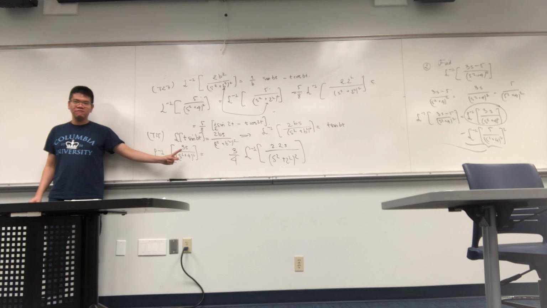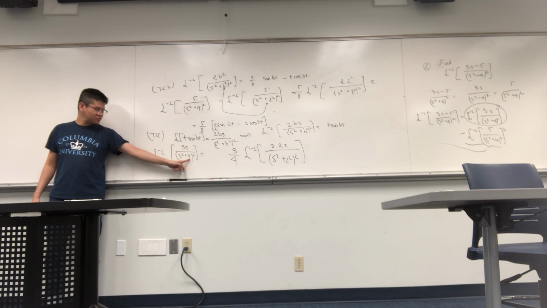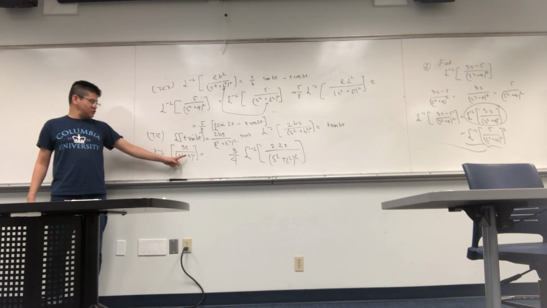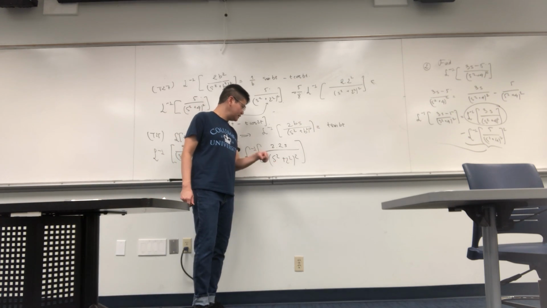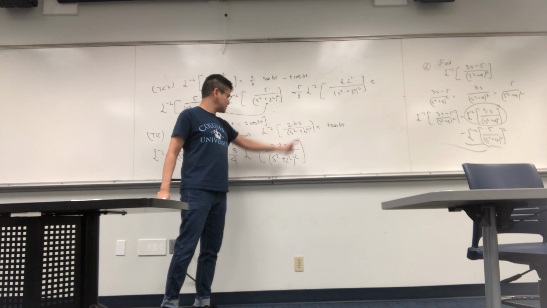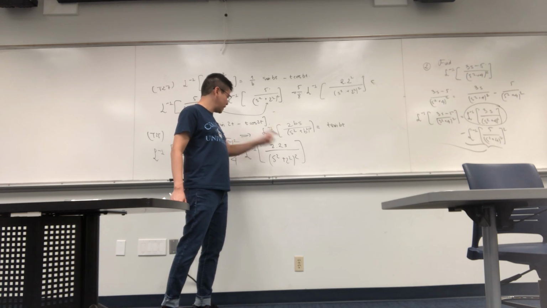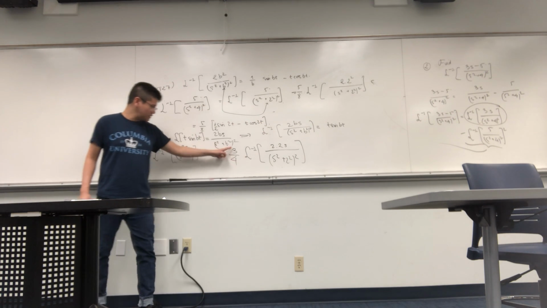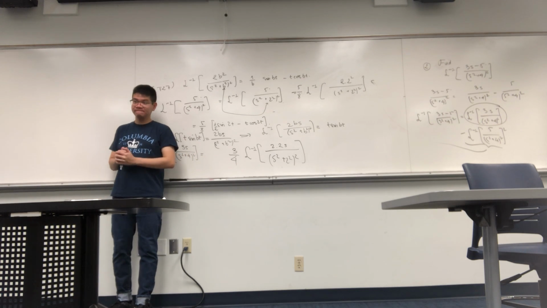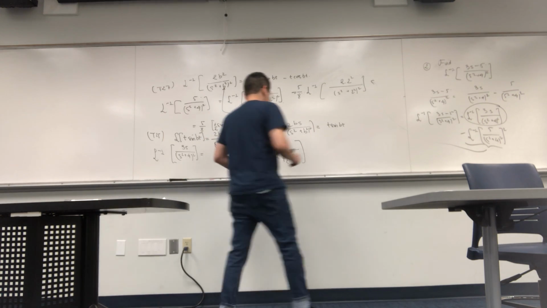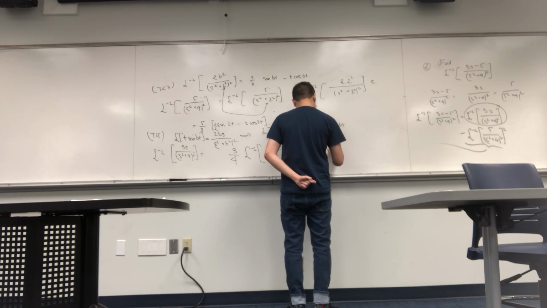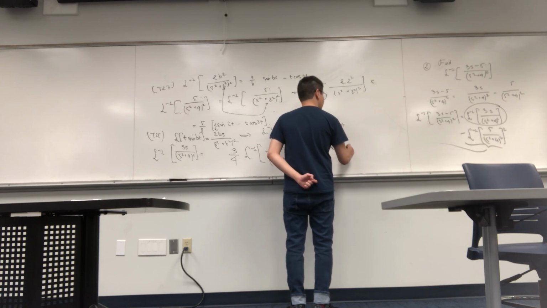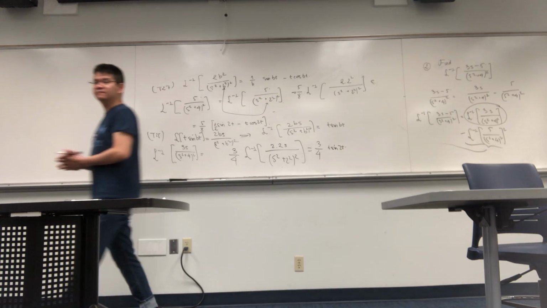The formula that we have is 3s over (s squared plus 4) squared. So I write s squared plus 4 as s squared plus 2 squared. And because here I have 2bs, I have to have 2 times 2s. So I divide by 4. So here I multiply by 3/4, right? And the result will be 3 over 4 of t times sin 2t. All right? Questions?